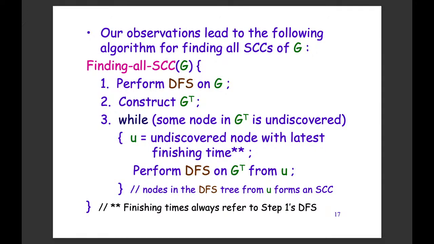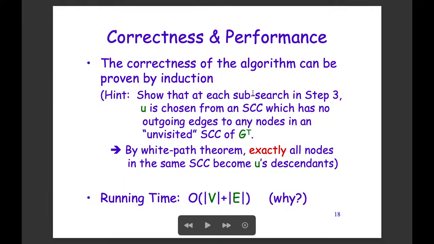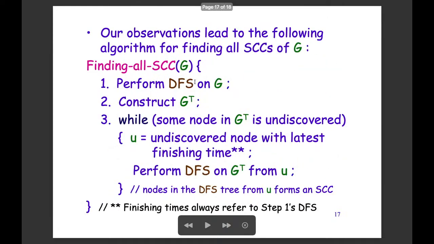Okay, so finally, the correctness of this one, you can try to think about this by yourself. It can be proven. The correctness can be shown by using induction. But let us analyze the running time as well. So how much time does it take to perform DFS on G? It will be linear time, V plus E, right?